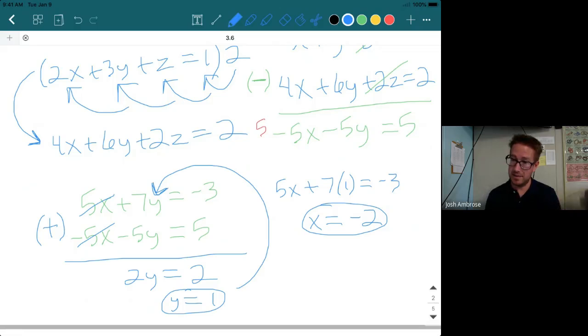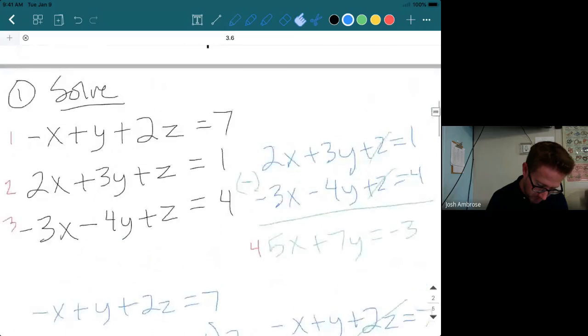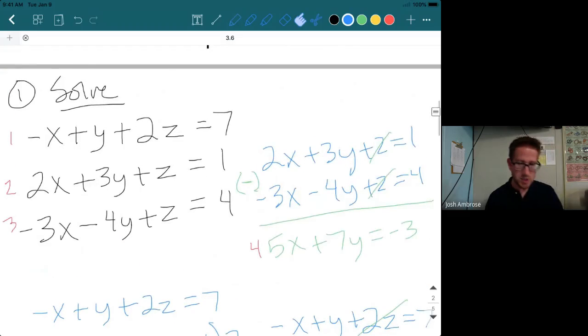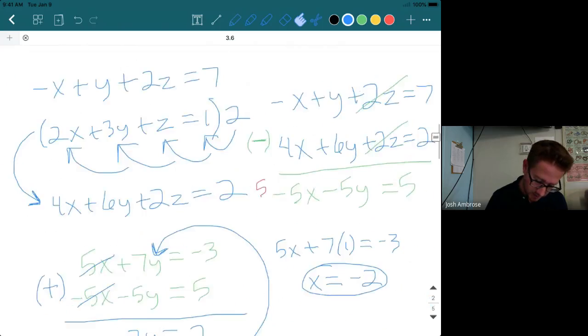I'm going to take the x value, because I know it's -2. I'm going to take those guys, and I am going to plug them in to equation 2. Now, why am I picking equation 2? Honestly, I'm picking it because everything in it is a positive, and it's equal to a simple 1. You could pick any one of the first 3 equations, 1, 2, or 3, but I'm picking 2 because really it's the easiest one. So let's do that.